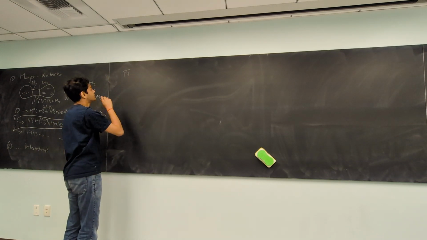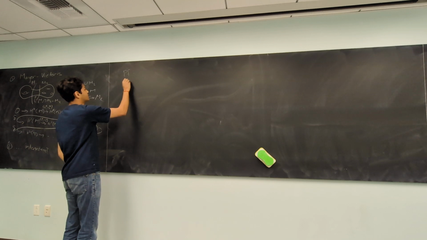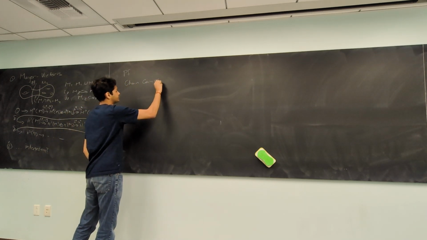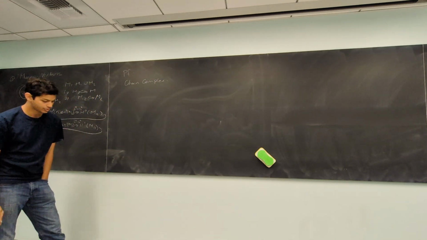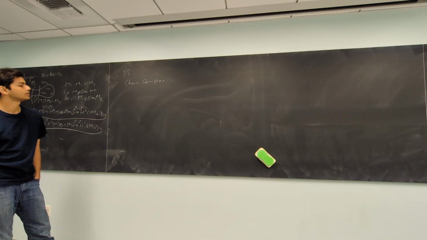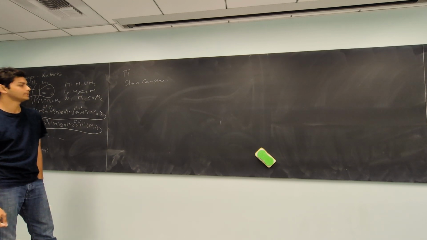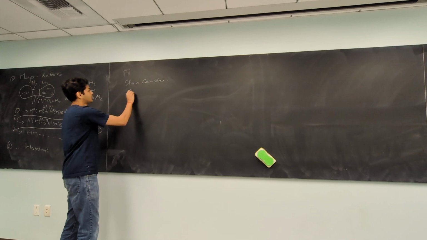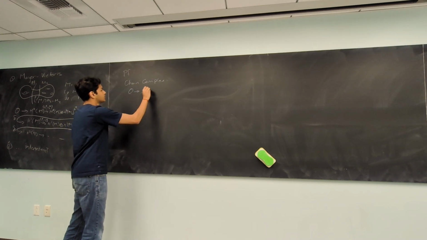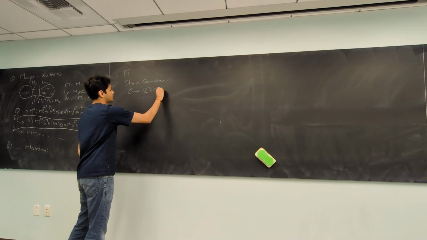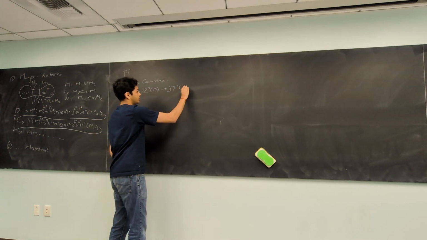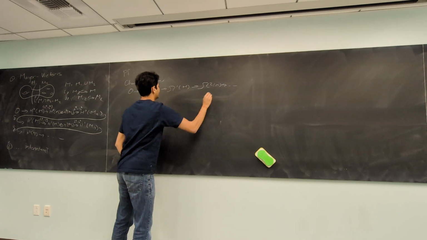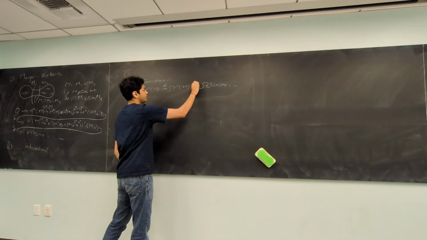So for the proof, first we're going to need to look at something called chain complexes. So a chain complex is a sequence of spaces with maps between them, similar to an exact sequence, except it has a bit of a weaker condition. So I'll just write the chain complex that most concerns us. Like Ω0 of M to Ω1 of M to Ω2 of M and so on. And all these maps are the exterior derivative.